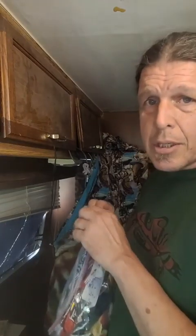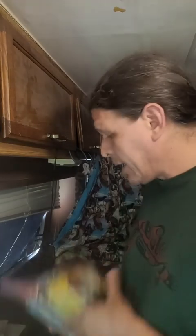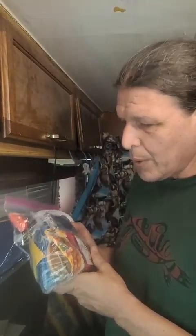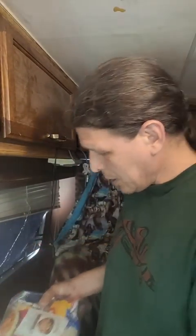So again, this is my emergency food bag, in case I have to run out of the house or in case I'm stuck in the house. Ideally I have 14 of these so that I can survive for 2 weeks without any outside support. Since I have my daughter here with me, I would want to have 28 of these, or more. This is basically the equivalent of a thrown together meals ready to eat. It's not the best option, but it's better than having nothing laid by.